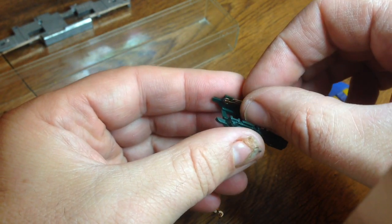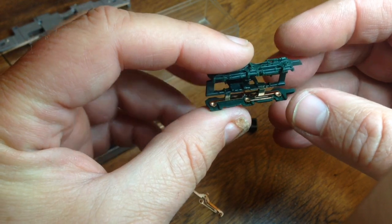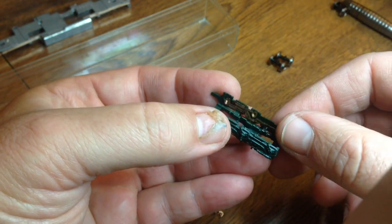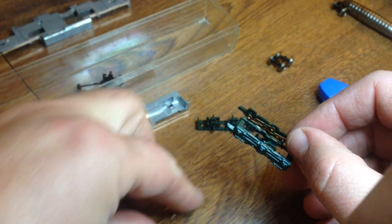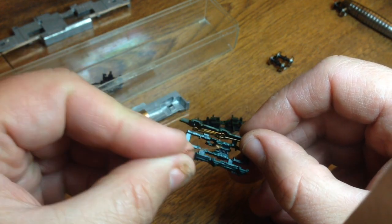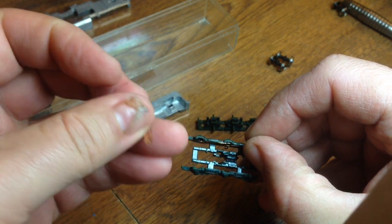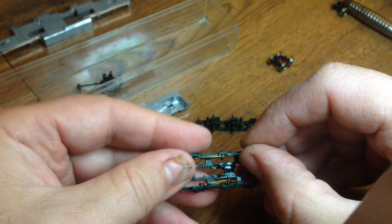So your contact strips, they just sit there. There's a little locating pin for them. So they should just sit there nice and easy. Then I'll put the other side in. So they should just sit there.